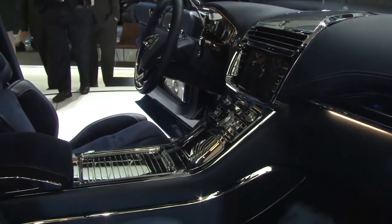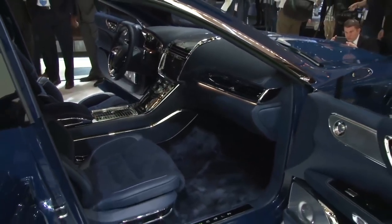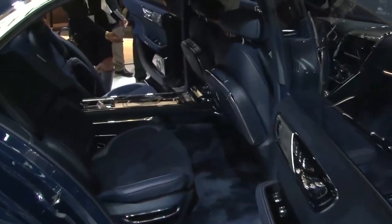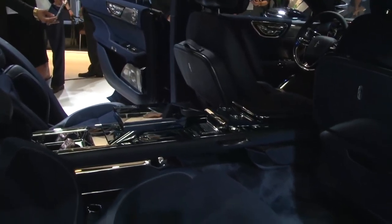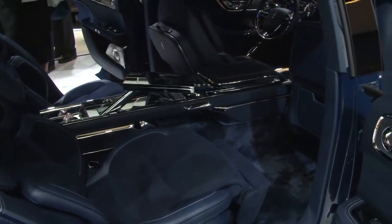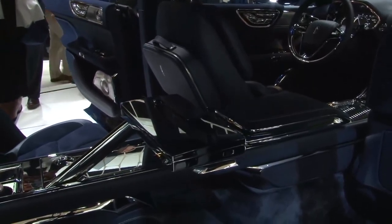There's a lot of chrome in the interior — is that something that would actually make it into production? Sometimes the sun glare can be distracting to a driver. You're absolutely right. This is obviously a show car, so we take some indulgences — we've used a lot of chrome because it's a very dark blue color, so you need that relief and brightness. The production version, later on, would maybe be a little bit more subtle, but the exuberance is a very important character for a show car.